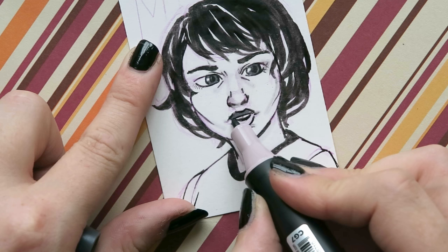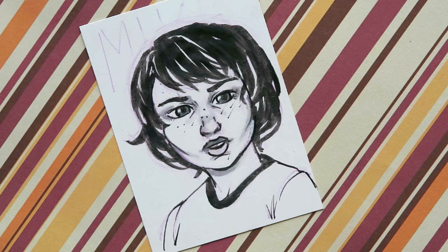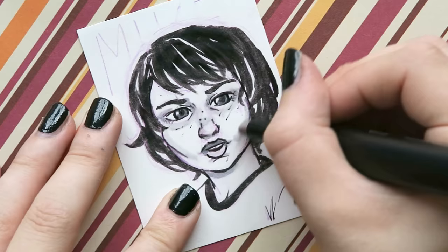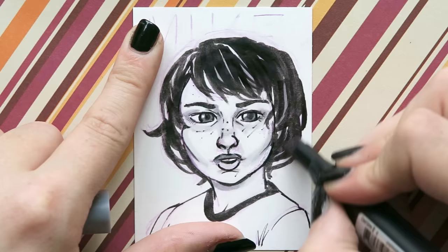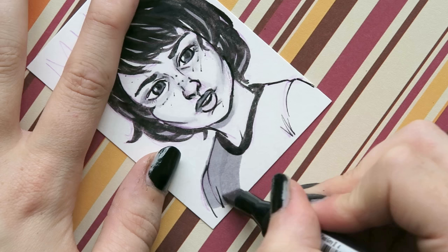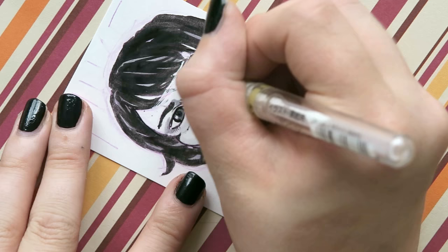There I was fixing his chin with a white gel pen because it didn't look right. When it comes to likenesses, any one little element that's just one pixel too far to the right — I know pixels aren't really a thing with traditional art, but I'm trying to explain myself — if one line is one pixel too far in either direction, it's not gonna look like that character, as is relevant with this drawing. And then I was trying to fix his hair with the white gel pen again, so this whole drawing I'm just trying to fix my mistakes.